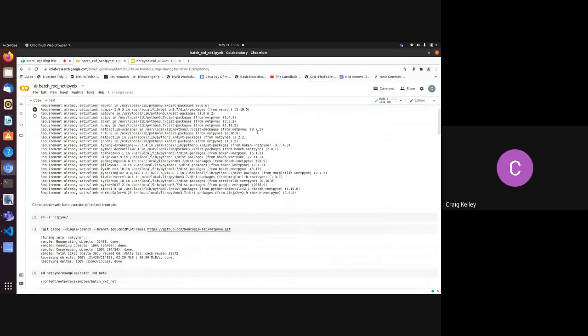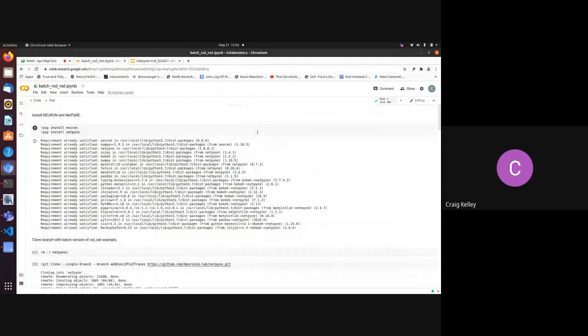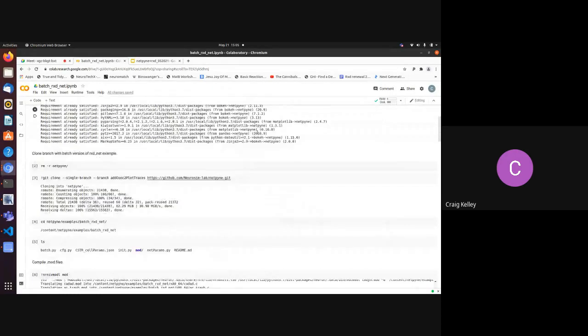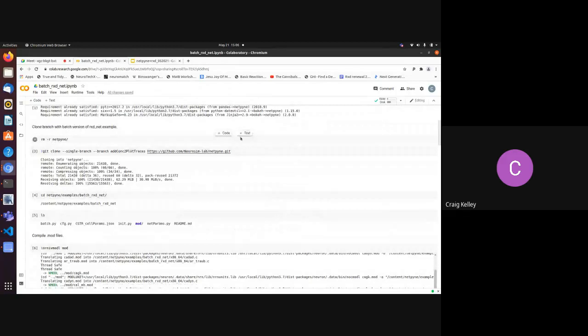Okay, so I don't think we need to quite rerun the whole thing, but we install pip and NEURON, and get rid of a NetPyNE repository. This line is just in case there's already something called NetPyNE, get rid of it. And then we're going to clone a specific branch of the NetPyNE repository. I've got to talk to Salvador.